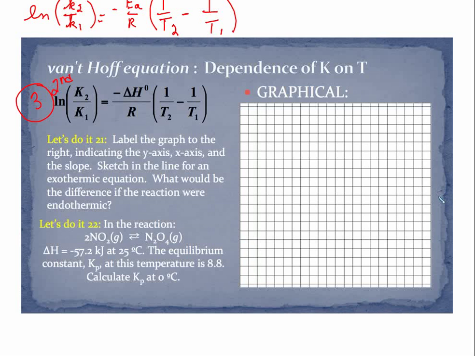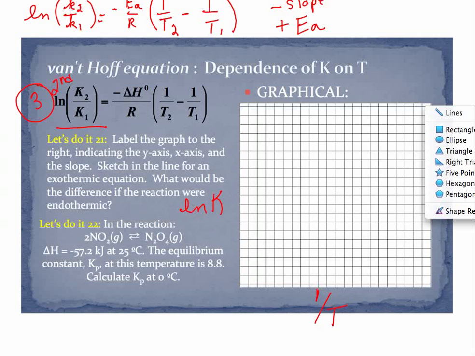The Van 't Hoff equation mathematically is not covered on an AP test, but I think it's a really helpful way to understand the underlying concepts behind what's going on. Now, much like what we saw before, if we want to label the graph, we're going to put the natural log of K as our Y, right? Because that's in that form, and 1 over temperature would be our x-axis. Now, in this case, we always had a negative slope. So the negative slope, accounting for that negative, always gave us a positive activation energy. In this case, it's possible for delta H to be either negative or positive, endothermic or exothermic.